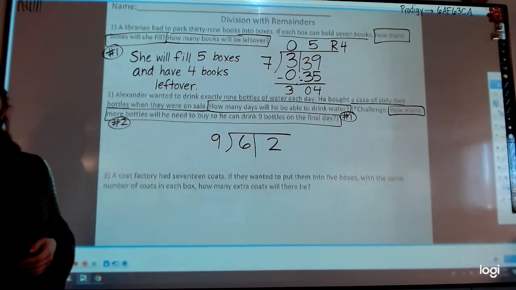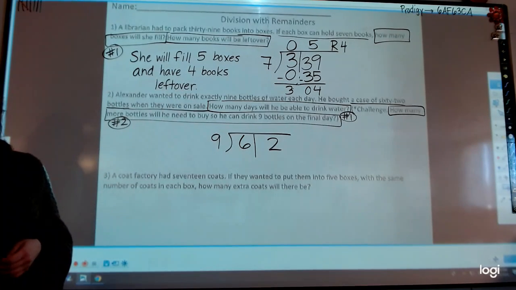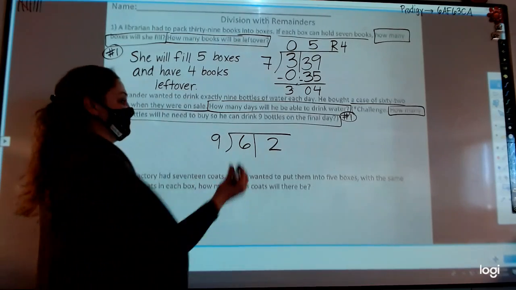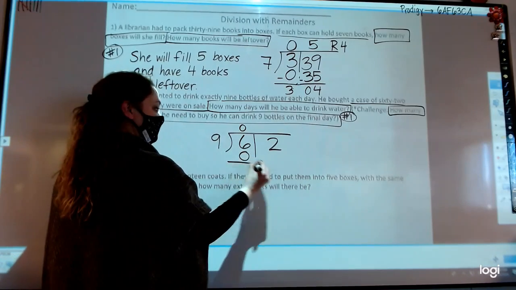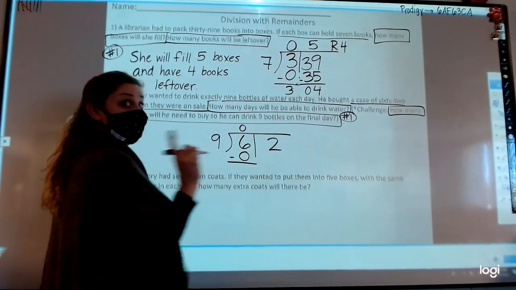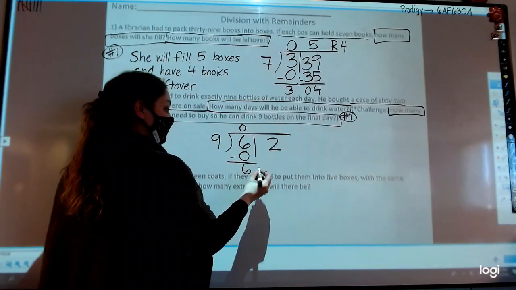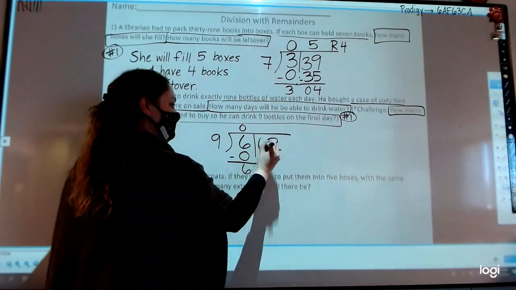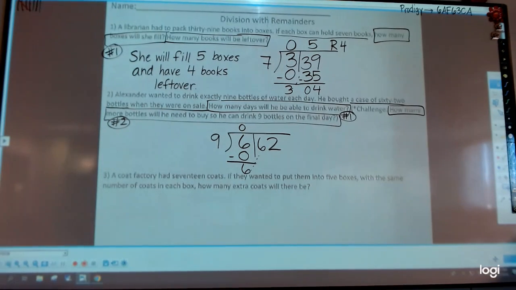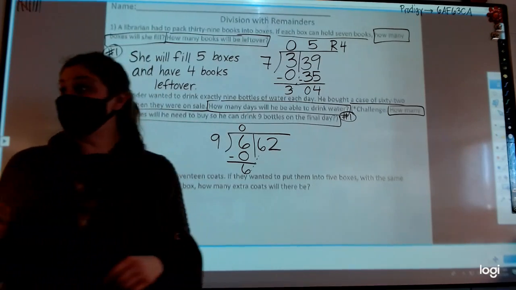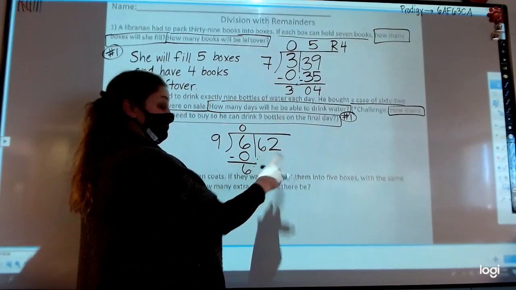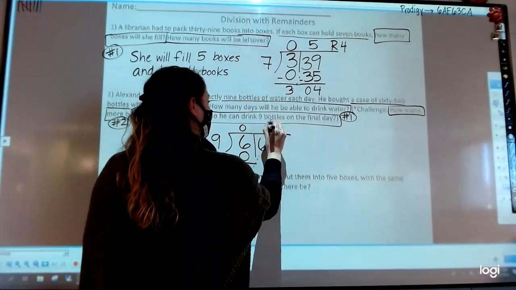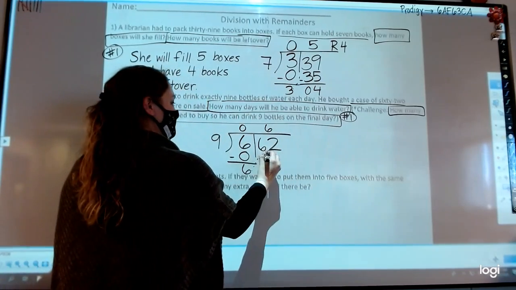First step. Hayden, what do we do first? We see how many 9's go into 6, but it's 0. So we put a 0 on the top. 0 times 9 is 0. Now we subtract. 6 minus 0, don't mess that up. It is 6. Okay, and then we send it up here. You all are getting good at this. How many 9's go into 62 without going over? Noah? 6. All right, well, if you're thinking 6 times 9, that's 54. If I do 7 times 9, it's 63. That won't work. So, he is right. 9 times 6 is 54.